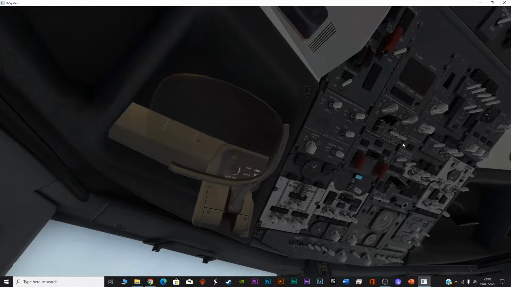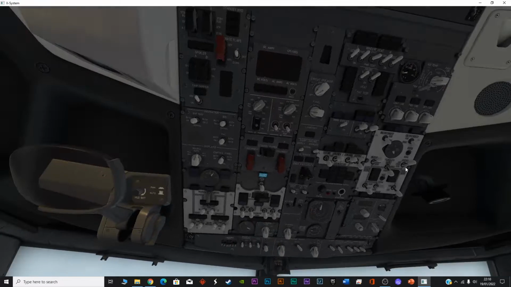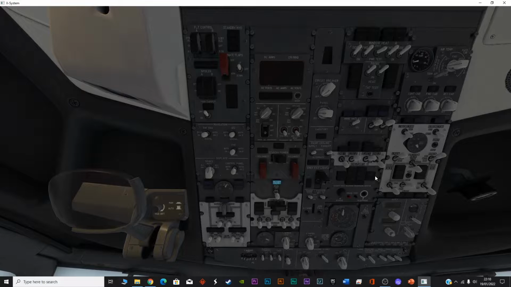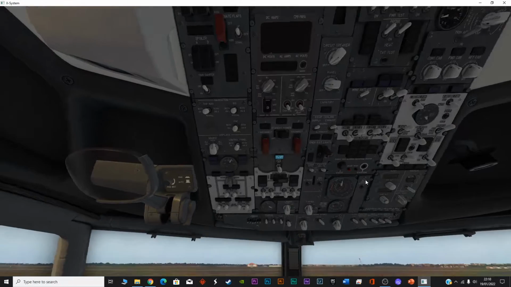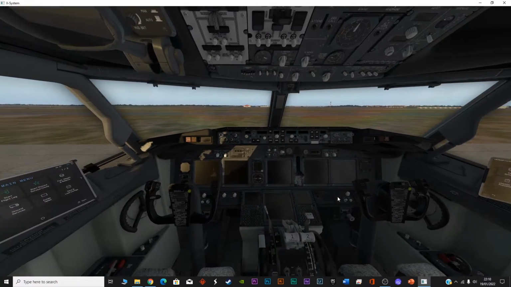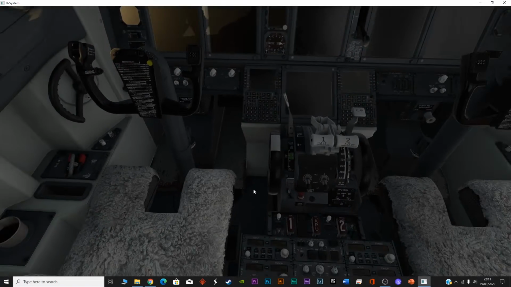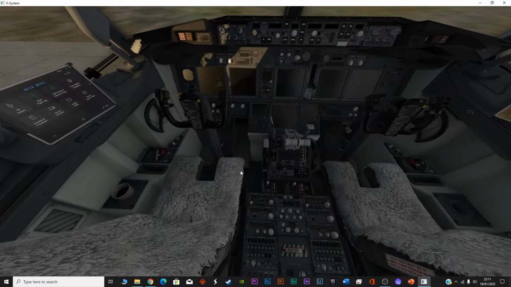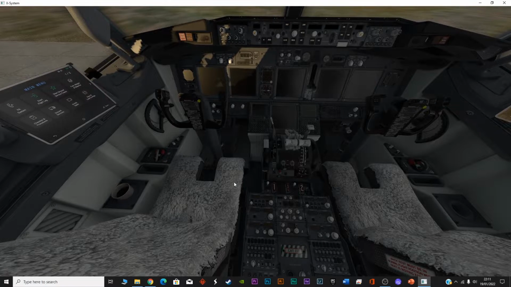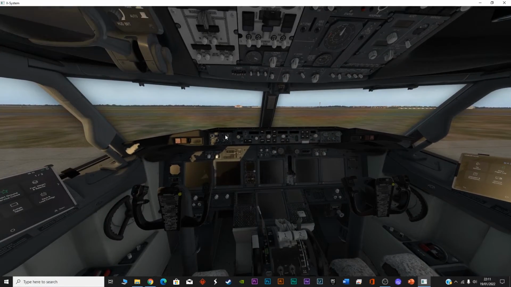This is the overhead panel if you're new to the flight simulator, because every time I make these videos, I just keep this thing in mind that beginners will also be watching this video. And I'm also a beginner, not an expert. That's why I just try to focus on the beginner level rather than going for expertise, because obviously I'm not that expert and there are many things which I obviously skip just to make things simple, but it's totally up to you which complexity level you want to take this flight simulator to.